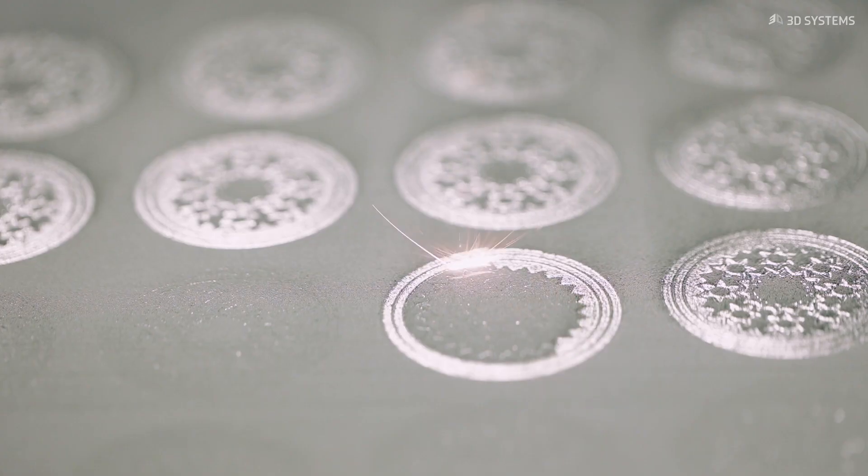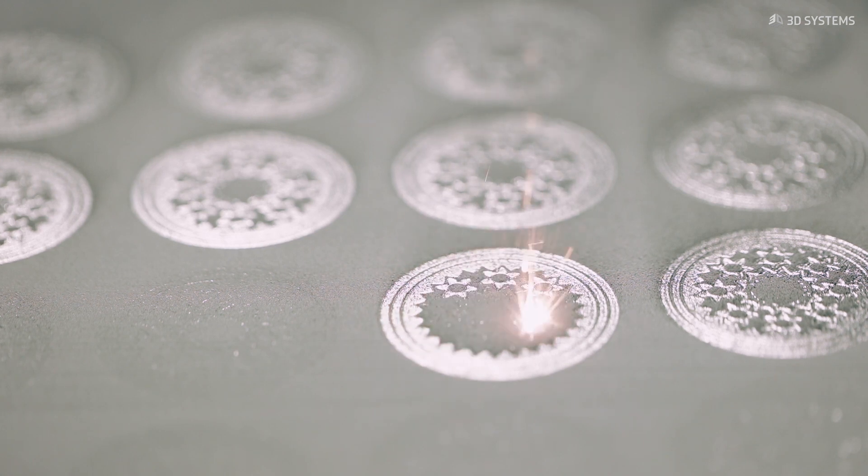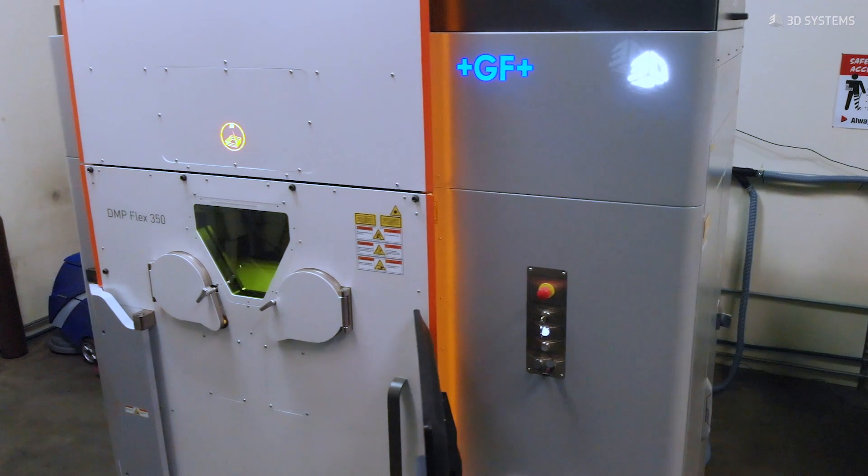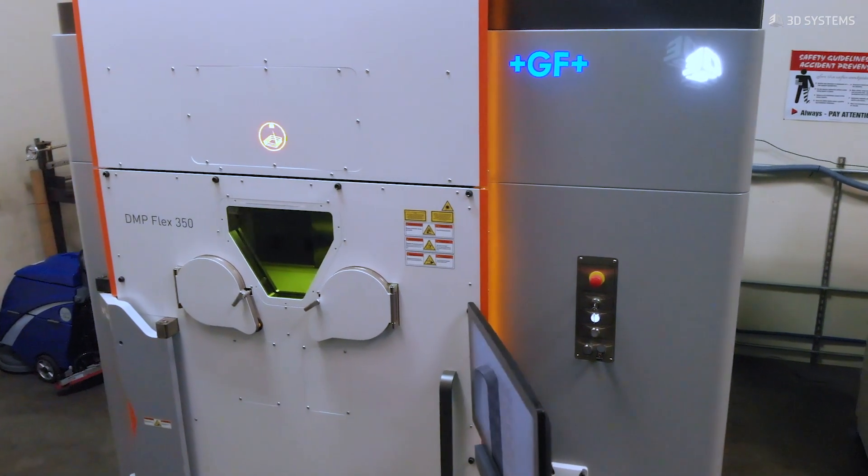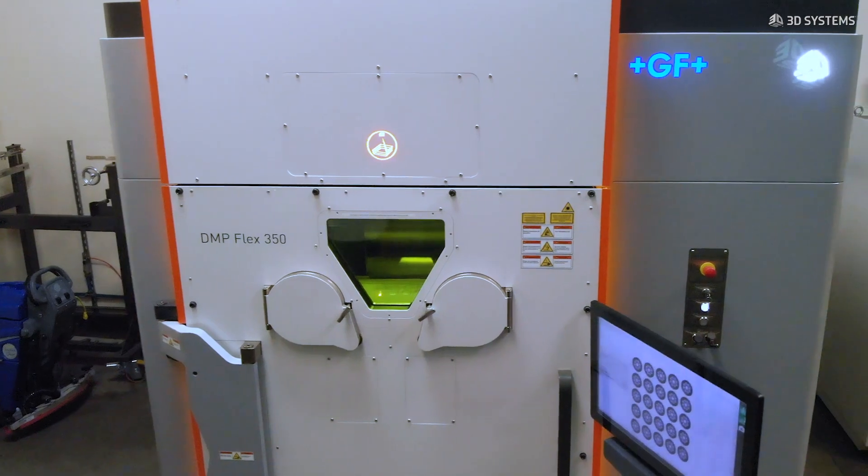Once we got a 3D printer in-house, we were able to do development cycles between one and three days rather than a few weeks. And that rapidly increases your ability to improve products. Internally, it's expanding our vision to what parts could be 3D printed in our own operations. And that doesn't ever happen until you have a printer. That's when you start to realize you could have this printed or you could do that printed.